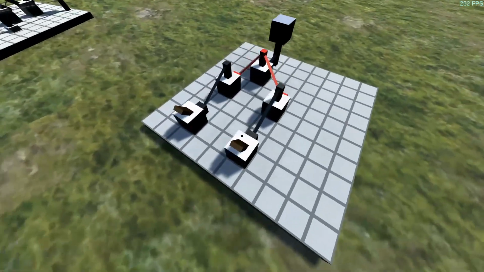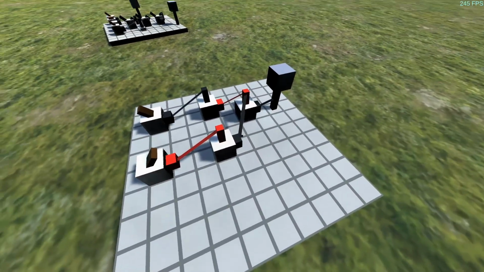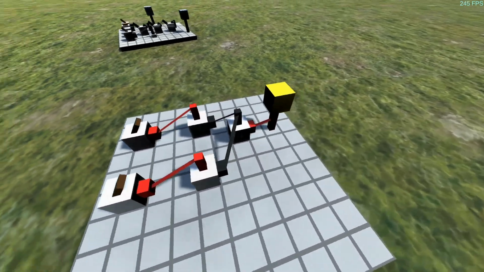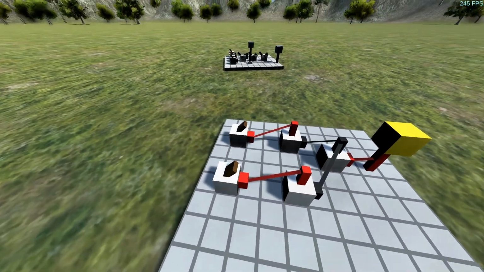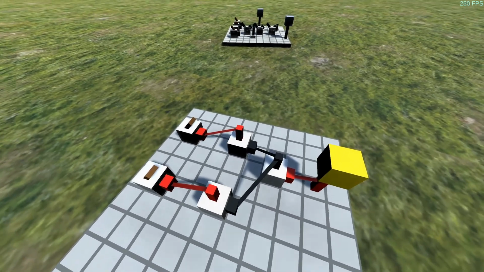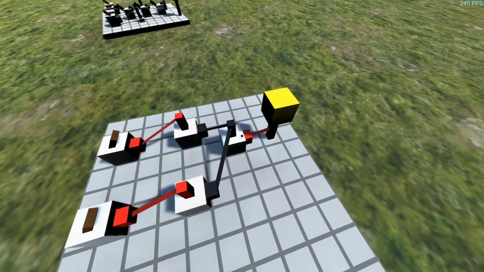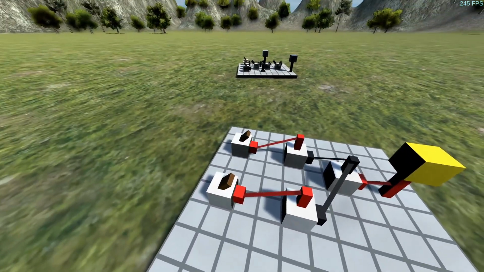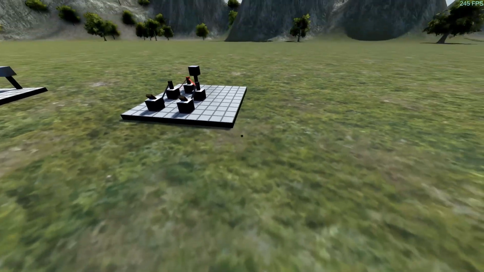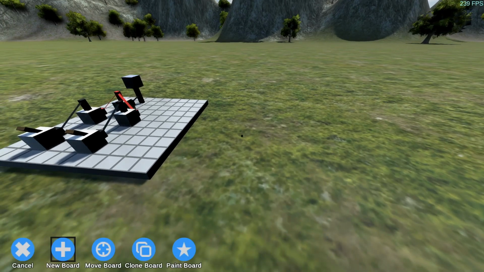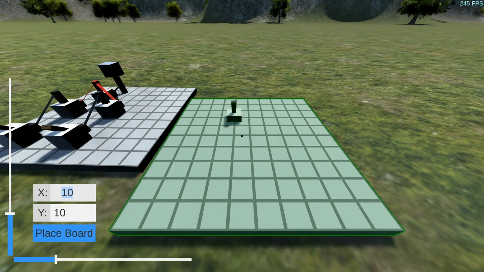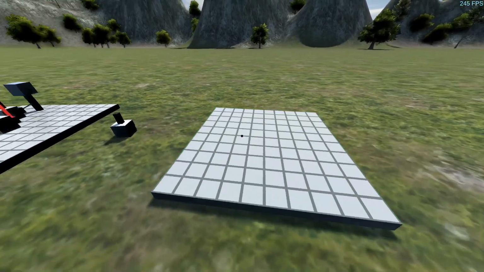Well, for that lamp to come on, both of these inputs need to be turned on. If you see what happens, we have these inverters being inverted, so this turns off, and that allows this inverter to turn on. That is an AND gate. It's a very useful circuit. Okay, let's take our board here.